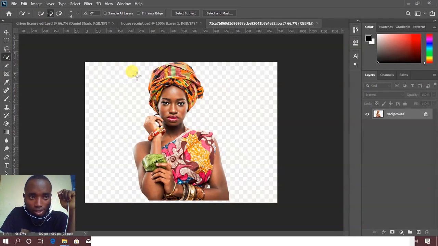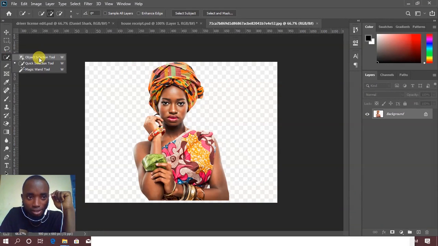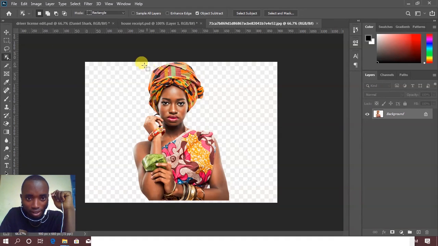Good. Now I want to show you some new features in Adobe Photoshop 2020. So we can select objects. When you use this, just right click and you see this object selection. You click. Now you select around, like you can click outside this image, click and drag down like this.